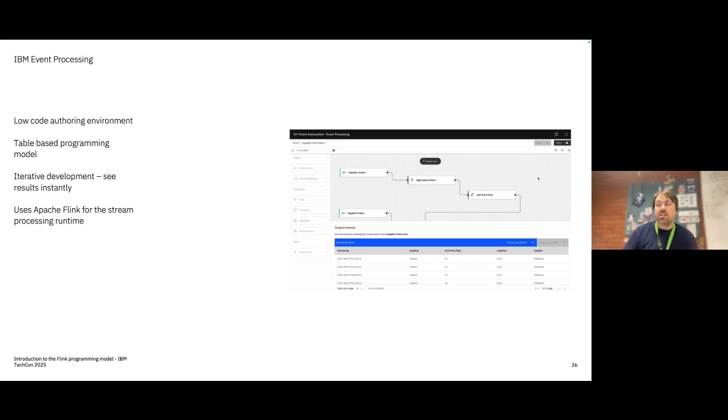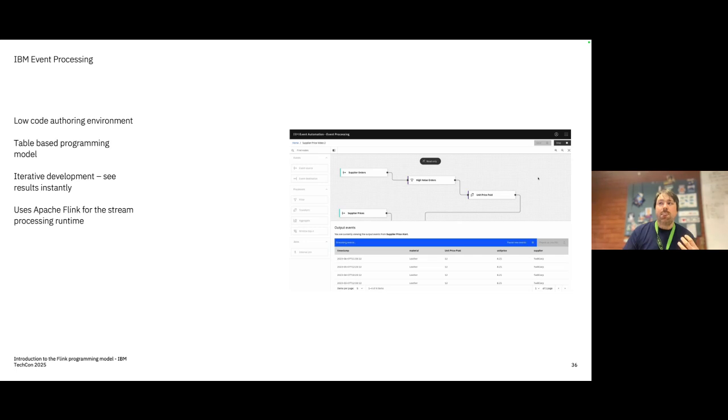So data is represented in terms of defining tables. Those tables are constantly receiving streams of data, but the operations are displayed and rendered in a tabular format. And the idea being that this helps you to visualize and build and test out ideas in a, as I say, low-code environment. And as part of my demos, I will show some comparisons to help explain the point.